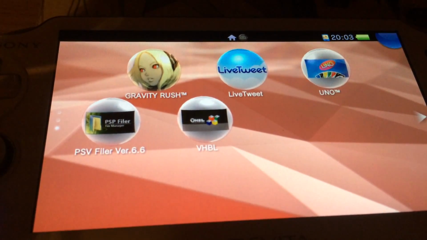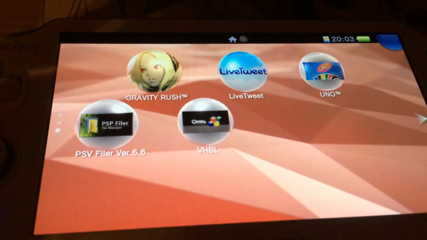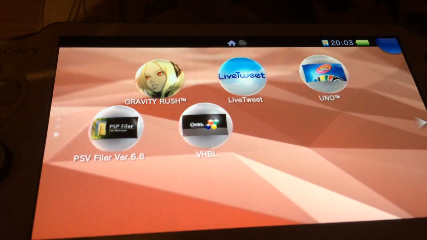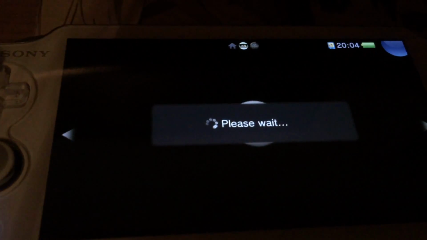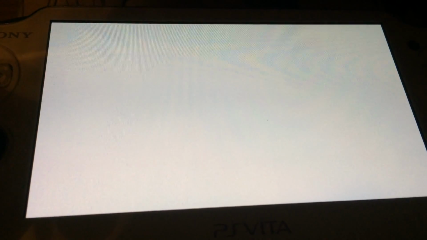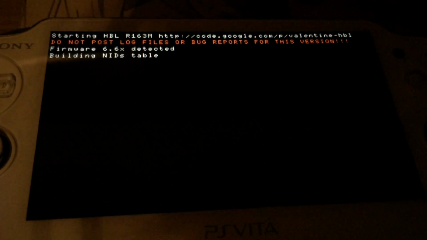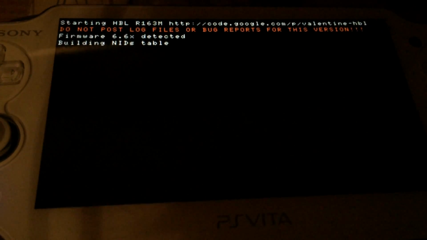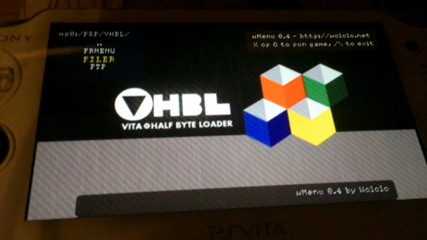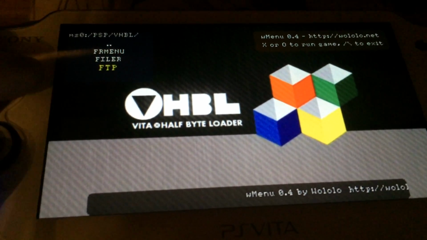But since there is currently no VHBL for 330 or 335, I will have to show you this with the VHBL bubble. So if you have access to a VHBL on 335, you can follow this tutorial. If you don't, you have to wait until we publish a VHBL for 335. Let's say you would have access to one. Then you start it. Then you start either PSPemulator. If that doesn't work, you start the FTP application.